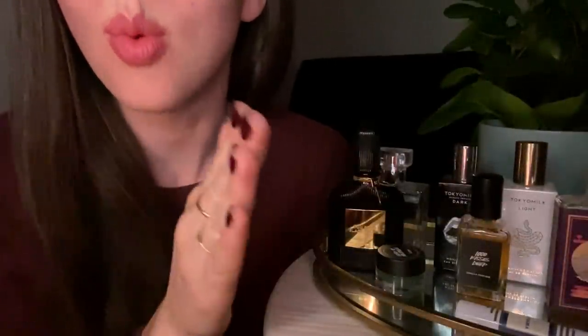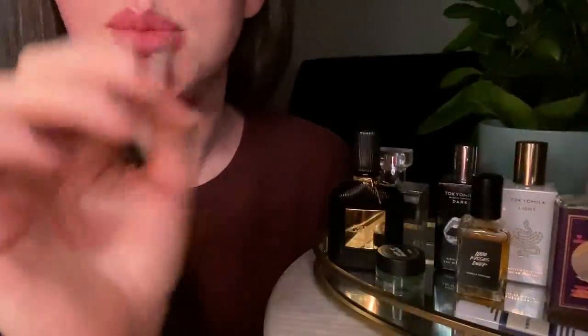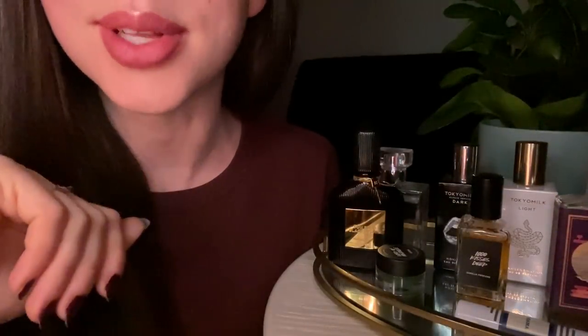And then as a little postscript, I think it can be interesting to hear what people wore at different stages of their lives. So I'll just say, when I lived in Buenos Aires, I wore every day Si by Giorgio Armani, which has black currant nectar, mandarin, orange blossom, and vanilla. It's more fruity or floral than I usually go for, but I did really love that scent. And now it reminds me of that place, so that's great.